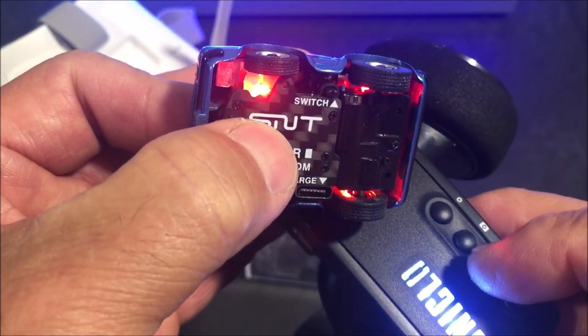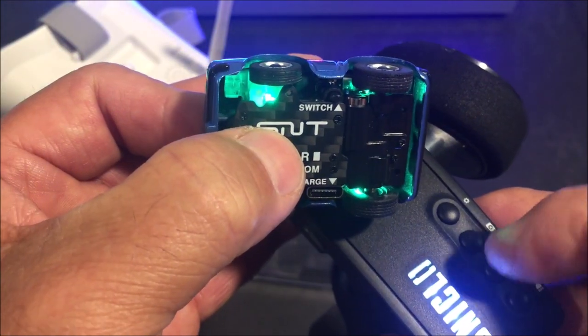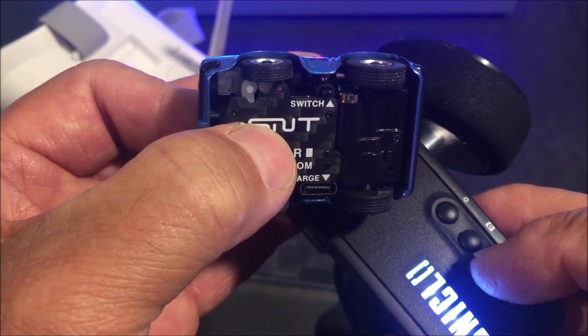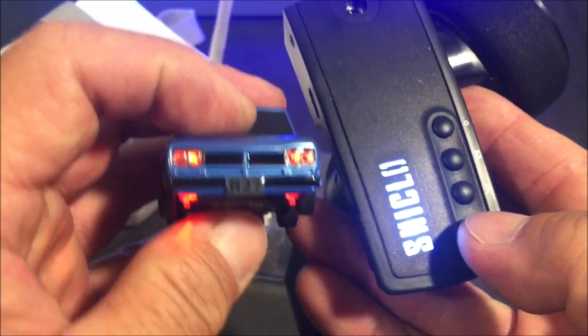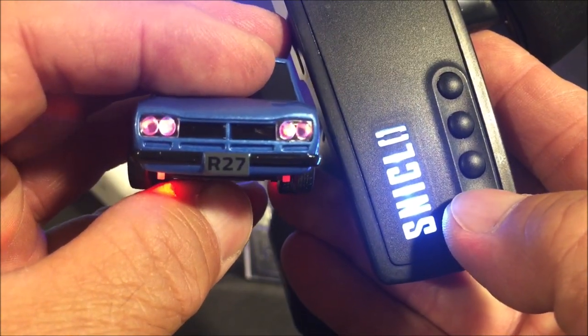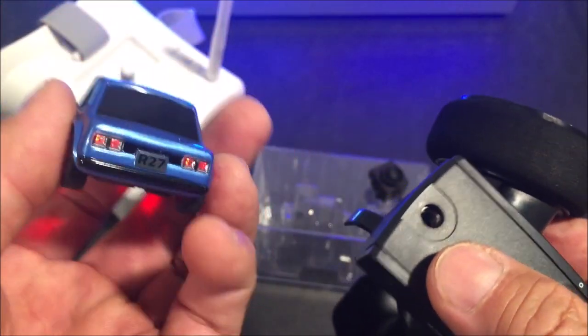Currently it is in red. We got purple, dark blue, green, light blue, orange, off, and back to red. And finally, we have the headlight switch. So you can turn the headlights on: low beam, high beam, and off.